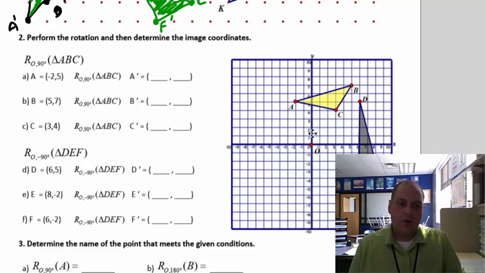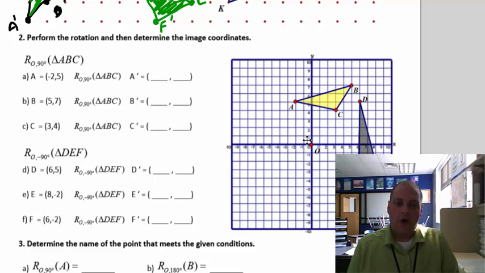Okay, so we are going to rotate 90 here. We're going to rotate 90 about, let's see, this one wants us to rotate around O. Okay, so point A is going to be, and you know what? We're going to do just this one on the video. Maybe I thought it was going to take forever. We're going to do this one on video, that way we can do this one in class together. That way we can get a little bit of a lesson in class, but this will save a lot of time.